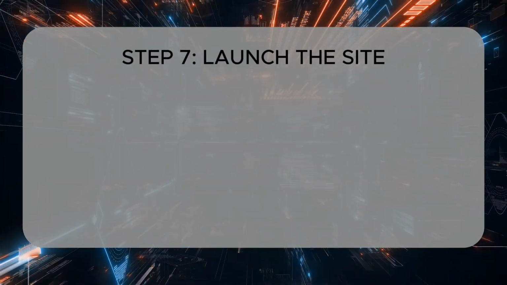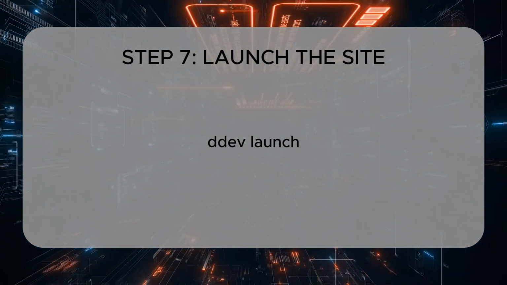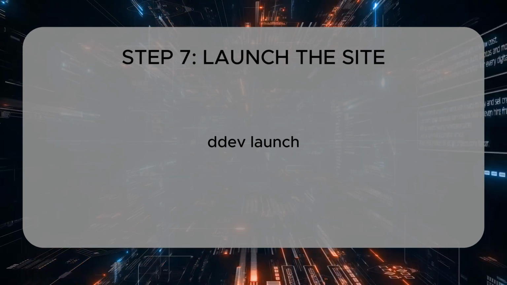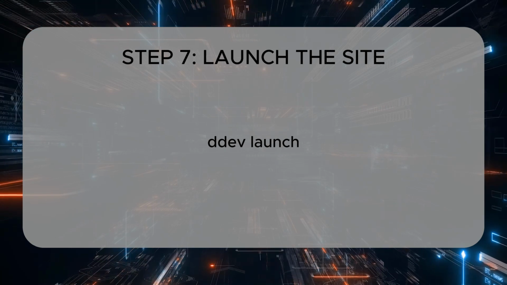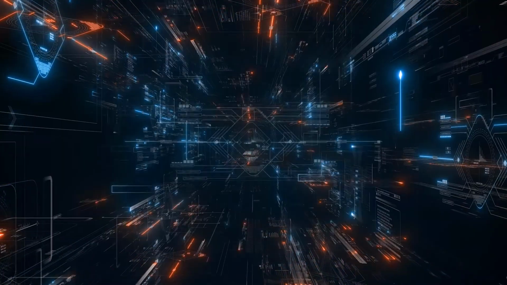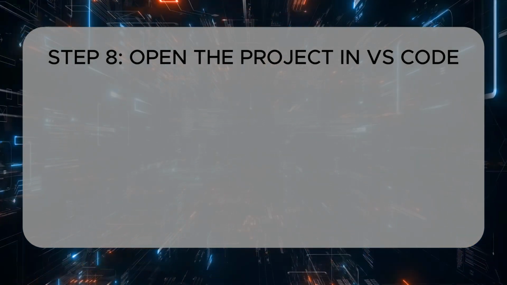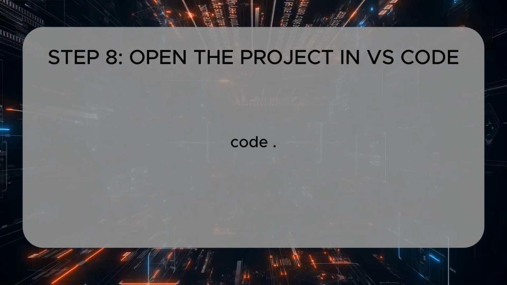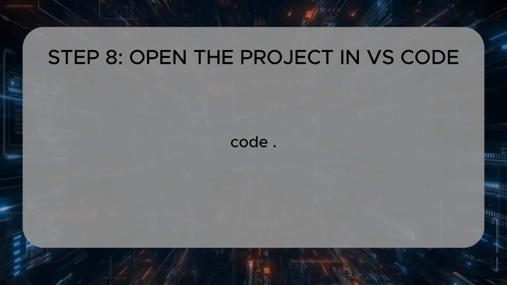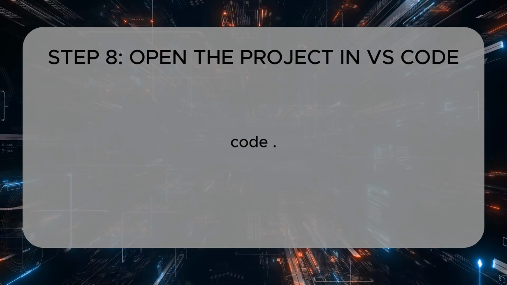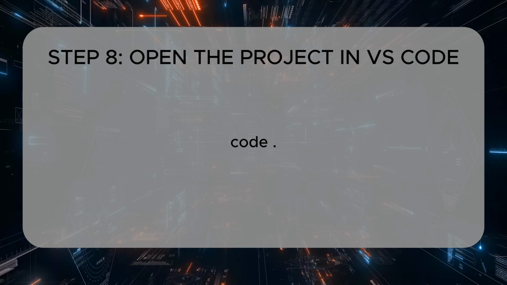Now let's open the site, ddev launch. This should open your Laravel 13 project in the browser using the DDEV local URL. And there it is, a fresh Laravel 13 app running locally with DDEV. If you're using VS Code with the WSL extension, you can open the project like this. code . This opens the project directly from WSL, which is what we want. From here, you can edit routes, controllers, migrations, blade files, and everything else like a normal Laravel project.